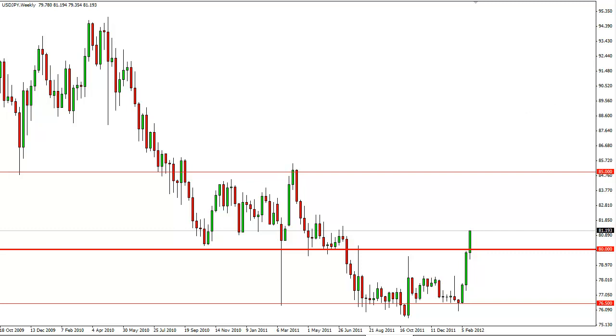One thing that you should notice on this, and this is the dollar yen weekly chart, we had this wicked hammer. And if I remember correctly, there was a central bank intervention that week. You can see that the pair shot straight up to about the 85 mark and then eventually fell back down to this level again. Now, we have violated that level at one point or another, through this range here, but the spirit of that area still held true.